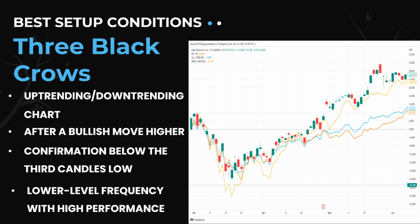Now keep in mind that that high performance is two different things. I took that 78% of the time that it triggers to the downside as, hey, this is a really good opportunity to have a target to the bear side. Maybe not the full target of the range of the candlestick pattern itself, but maybe a price target, or just a little bit more of a move to the downside. The other side of that coin is if these fail, if it turns around and breaks above the three candles pattern's high, we do have the possibility of a 13% move to the upside on average. So it just depends on where you play it.